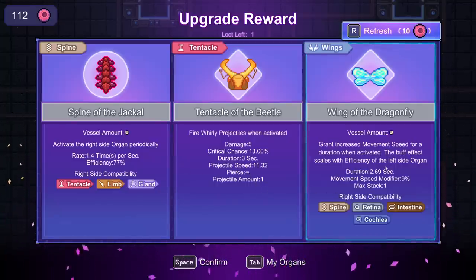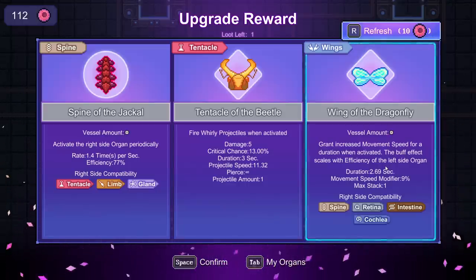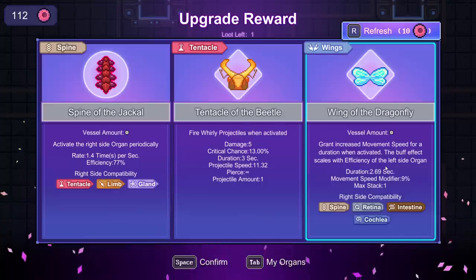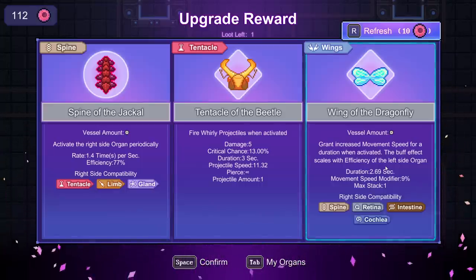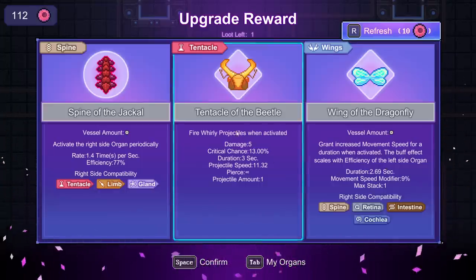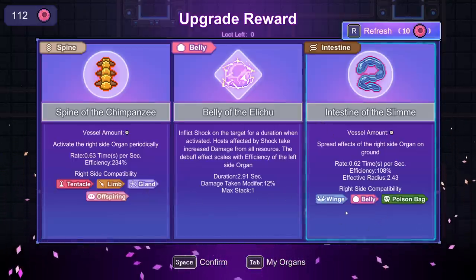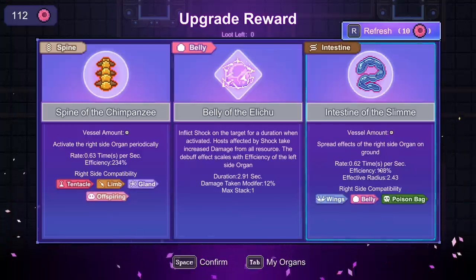Grants increased movement speed for a duration when activated. The buff effect scales with efficiency of the left side organ. So this is a wing thing. So what if we spread this on the ground, would we spread an AoE speed buff? Is that true? Oh my god, we got another one still. We could try and spread the poison on the ground.